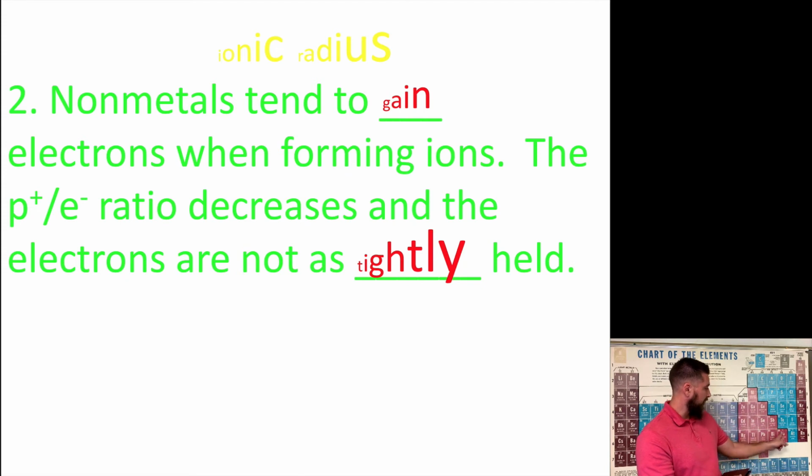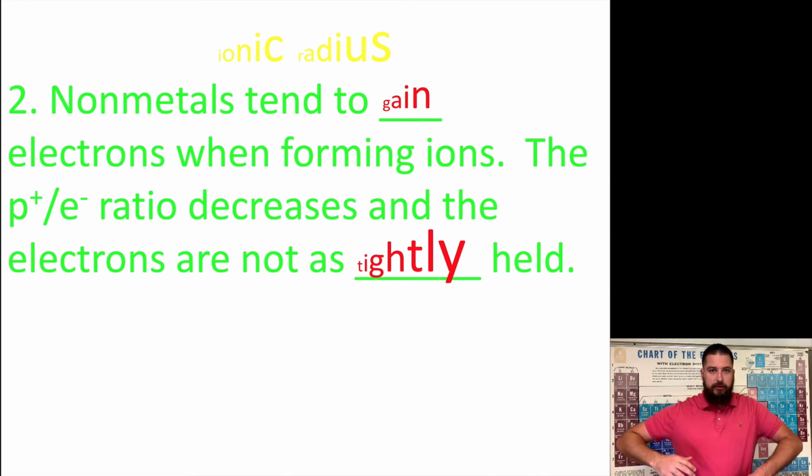Nonmetals tend to gain electrons. So here's the staircase. Nonmetals tend to gain electrons. Now, when they gain electrons, the atoms actually get bigger. So when they gain electrons to become ions, they actually get larger. The reason why they get larger is because you are adding an electron to an electron cloud. Electrons don't like electrons, so they push each other away and spread out more. When you add an electron, it fluffs out a little bit. And so when atoms gain electrons, they get larger. When atoms lose electrons, they get smaller.